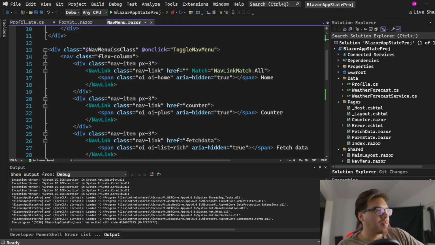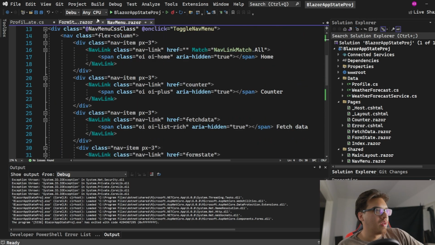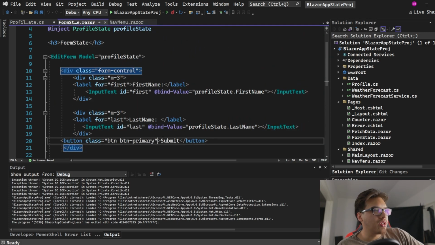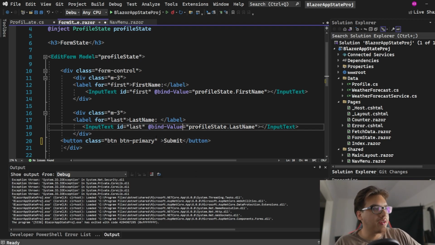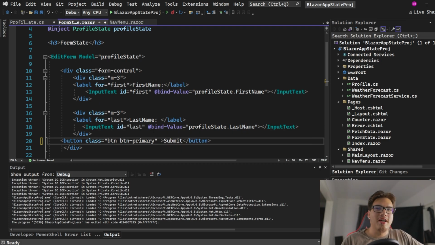And now we need to make some changes on this side. What you saw there when I made the change, and you saw how the change happened on the first name in the nav menu, that was only because I moved between the renders of other components, but I don't want that. I want to be able to control that within my component, and we're going to do that through this button here. So even though I said this button was for show, it was not. You see how it all comes together? This was not just a happy coincidence. I promise you.